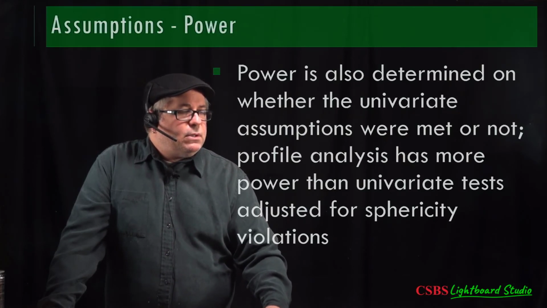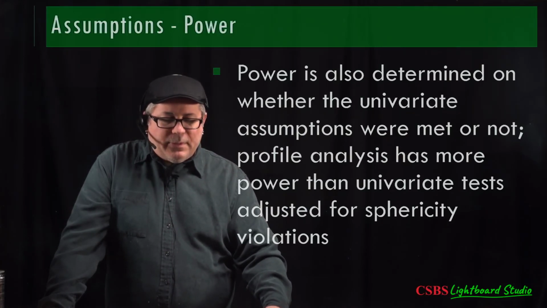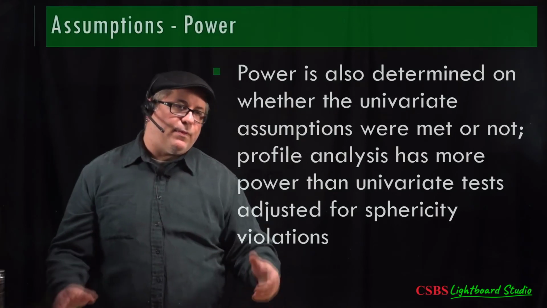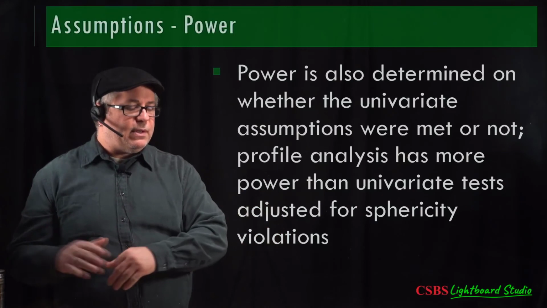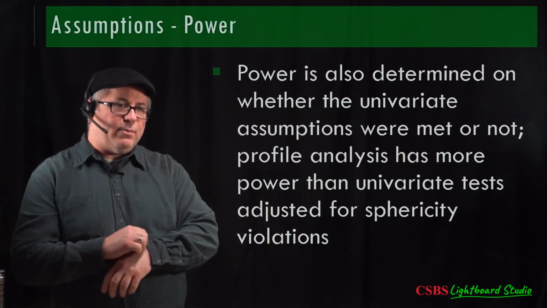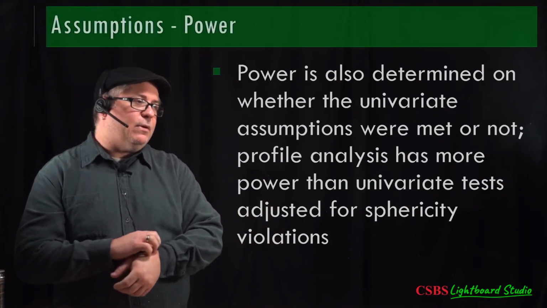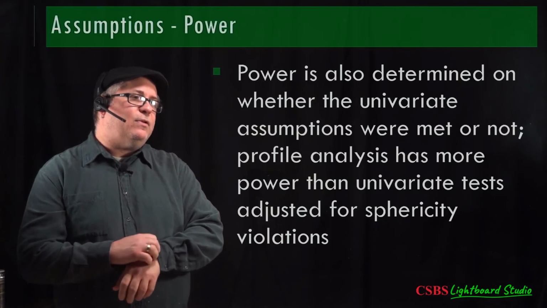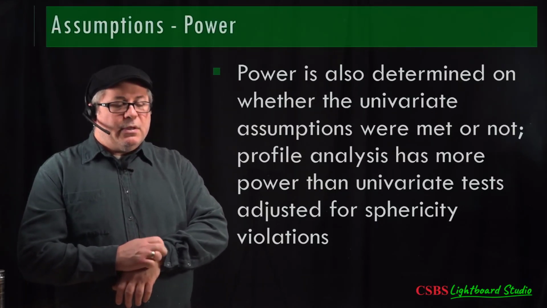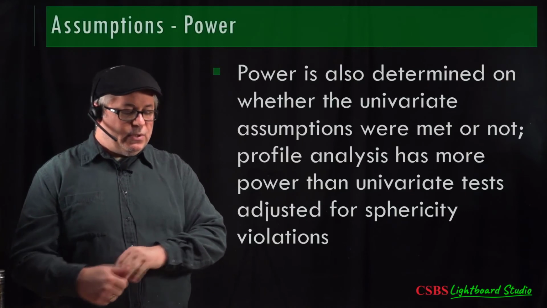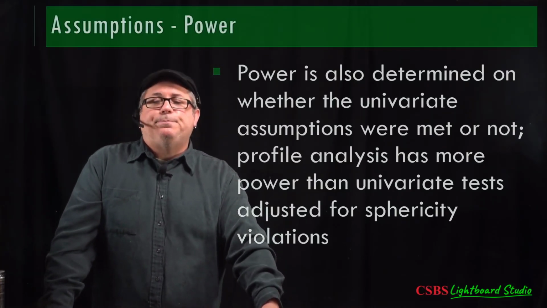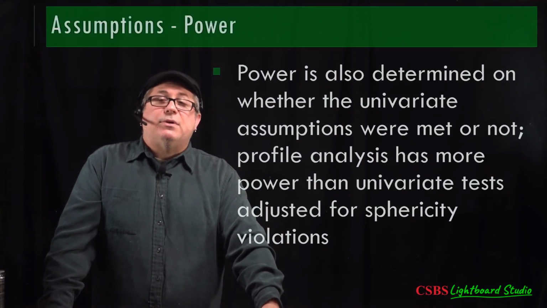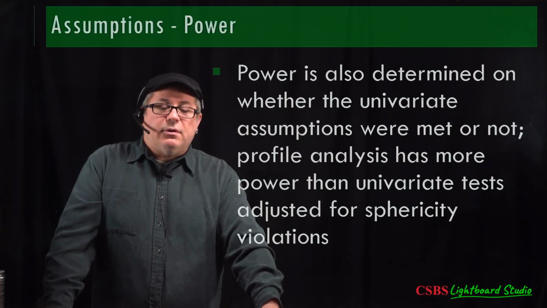Power is determined in a couple of different ways. Looking at profile analysis by itself, it's lower power than the univariate test. We talked about that with the keys example in MANOVA. The same thing happens here. But there's a little bit more of a decision tree here. So you could decide to do a mixed ANOVA. Your plan is, I'm going to do a mixed ANOVA, and as I start to do the mixed ANOVA, I get back that sphericity is violated.